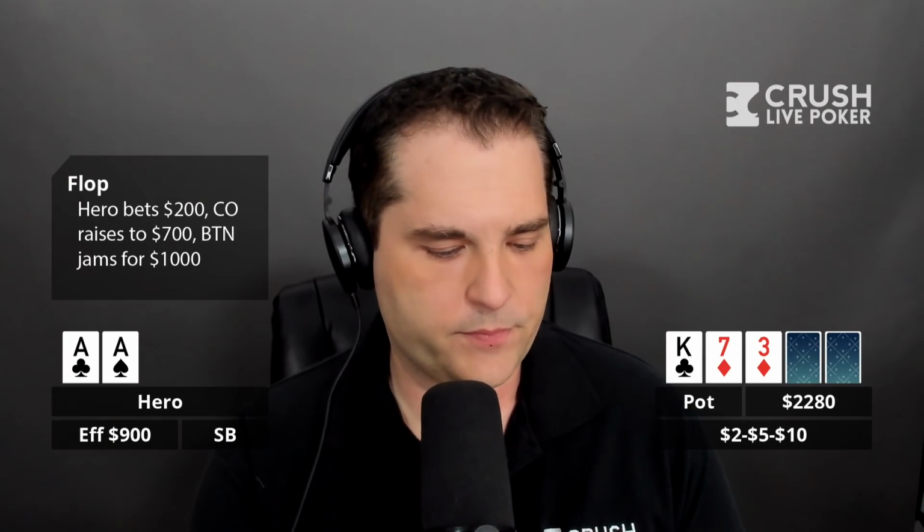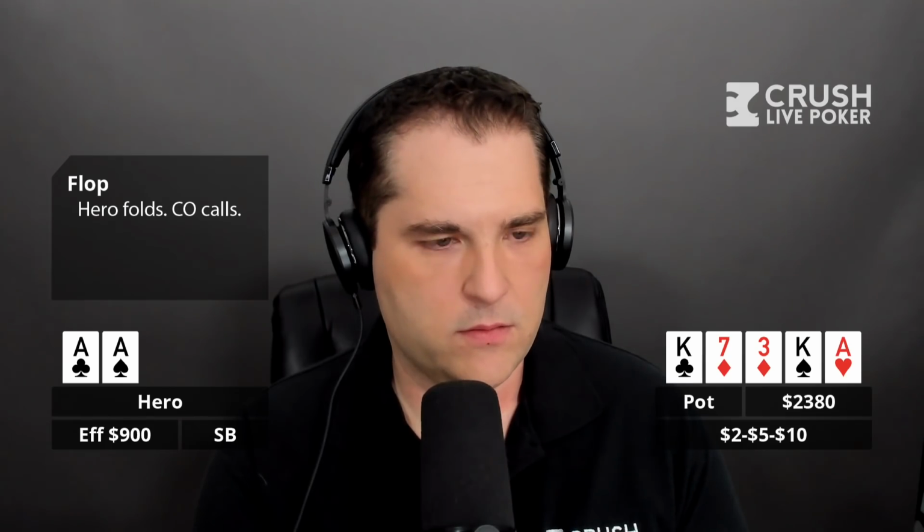I fold. Cutoff obviously calls. Board runs out offsuit, king, ace of hearts, and button has King Queen of diamonds, which doesn't really tell us anything, I guess. I knew the button had to have at least King X of diamonds here. That was the thing. That's like a slam dunk in his range. That was not too surprising.